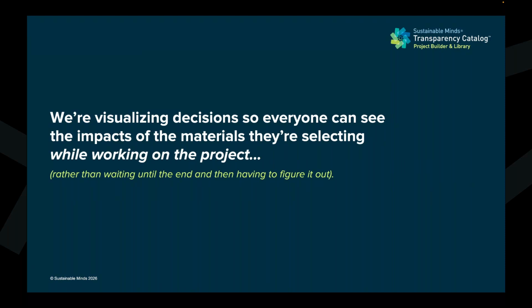So unlike today, where most frequently project teams get towards the end of the project and say, wow, do we have enough products with EPDs from enough manufacturers to earn the credit? Wait, we need to go find more. And kind of trying to make up the gap towards the end. This allows project teams to understand, as they're adding products, how that is influencing or is being measured in the various reporting schema, so that you can actually make alternative or improved decisions in the context of that project.